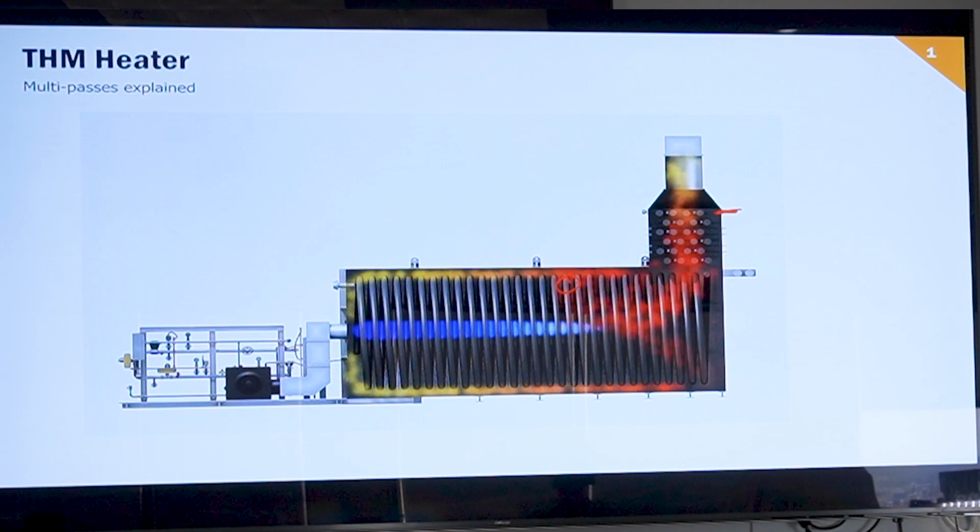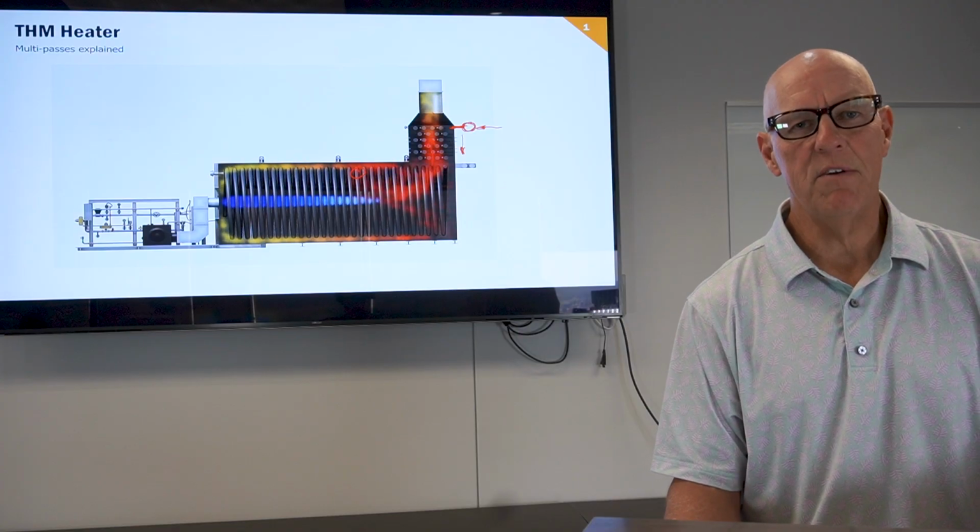Our heaters, and any fired heater you're going to buy, is going to be counterflow, meaning that the coldest fluid that you're trying to heat comes in to the coldest area of the heater, and then it works its way down. So the fluid in the coil is going this way, while the flue gas you can see is going up. That's counter current. You can see the circle that I've drawn here represents a header or a manifold.